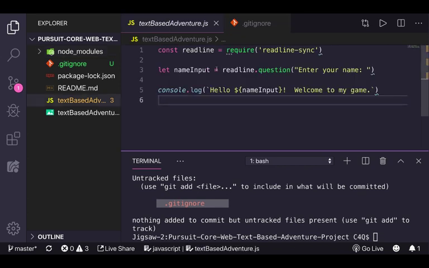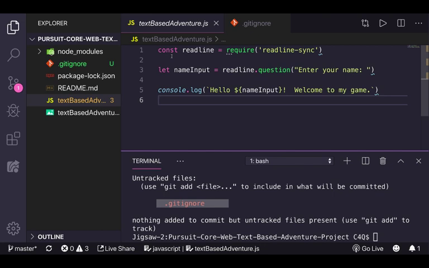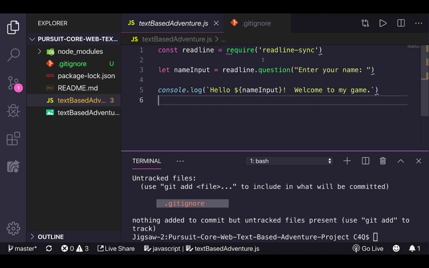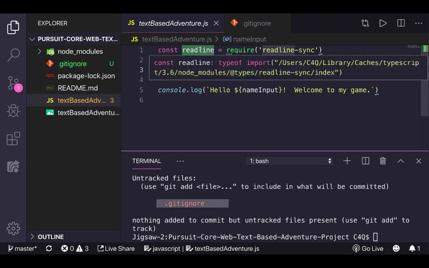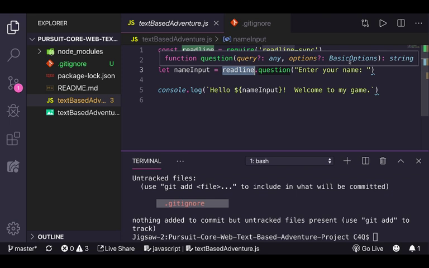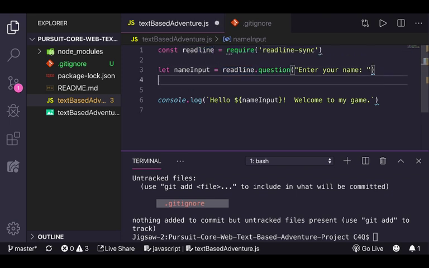This has to remain on the top line, so you won't want to change this piece of code. This piece of code you can change to whatever you want, but we can say readline. That's calling something that we just required in, part of that package. And you can pose it as, hey, dot question, and you can say, enter your name. What does this do?